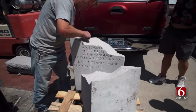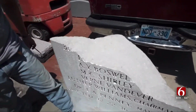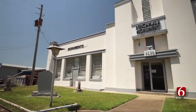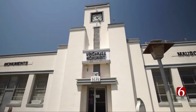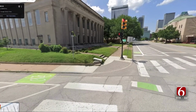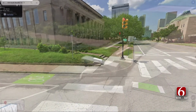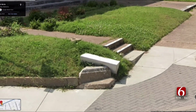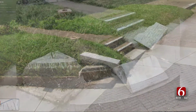So do you feel like it just took some people to care to really just get this together? Because it would just have been easy to just leave it there. It's too heavy. Yeah, and that's what the story really comes down to: street signs, we kind of take them for granted, just like some of these monuments. And there it is. That's the image that I found on Google Maps, that it actually fell over. And again, the grass ended up dying, but somehow it broke in between a few weeks there.